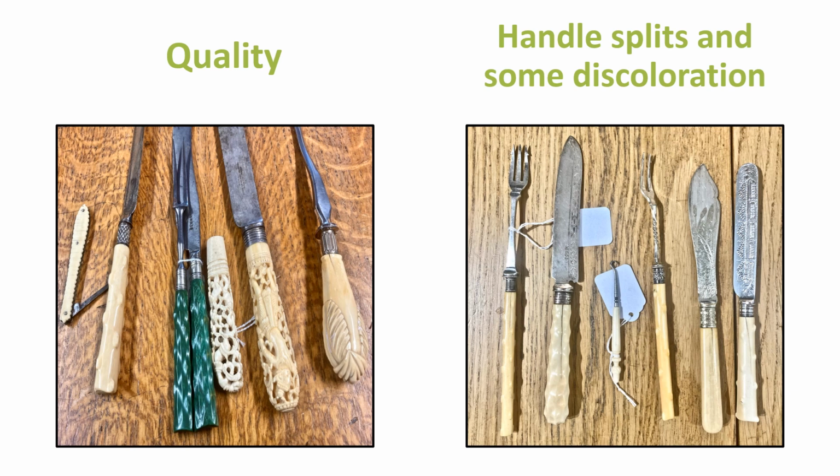whatever you're actually holding. Some downsides to ivory. Very often now, if you try buying cutlery and it's got a split handle, that's probably a giveaway that the split was to do with ivory, probably because it's been in water. And the other thing, it does have a tendency to, some bits of it seem to orange up a bit and other bits of it seem to fade. Now that could have been smoke in people's houses, or it could have just been something that's been caught in the sunlight. So sometimes you'll see a set of, say, fish knives and forks, and all the handles won't be the same colour. So there is some discoloration in there.